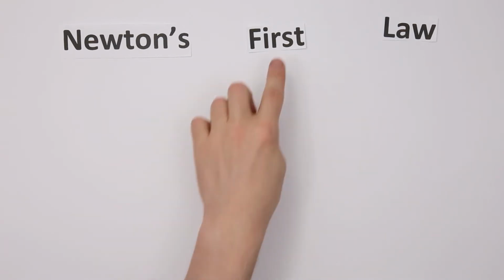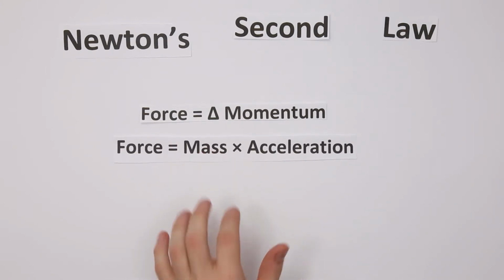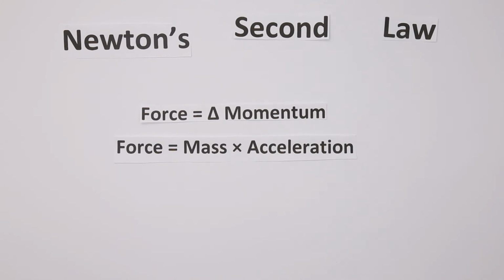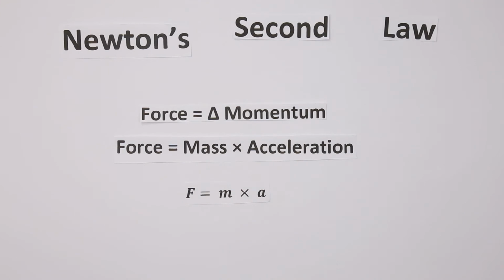Now we can move on to Newton's second law, which states force is equal to the change in an object's momentum. Now, we already know that momentum is equal to mass times acceleration, so what we're really looking at is F equals ma, which I bet you've used before. Now, this relationship simply describes the behaviour of objects when a force is applied to them.